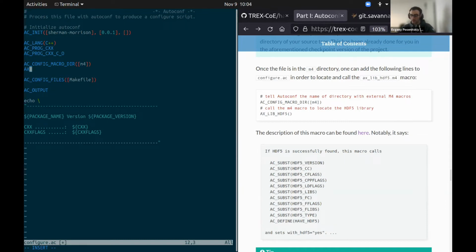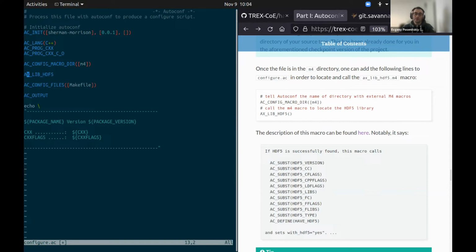And then we add the actual call to the HDF5 macro that we just defined. One important point here: it doesn't have the AC prefix, it has the AX prefix. And this is actually the capitalized name of the file without the .m4 extension. So we just add it like this.